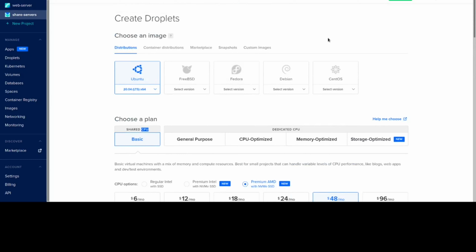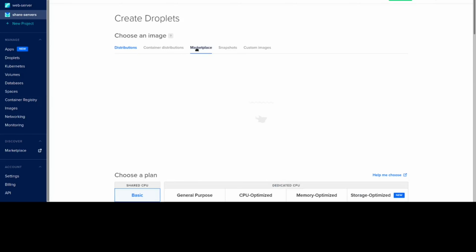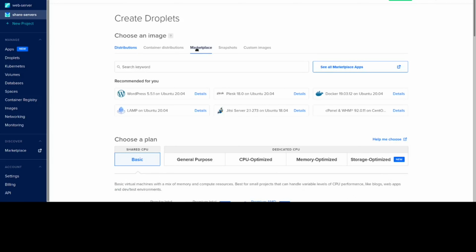Okay, let's start from the beginning. Here we could choose this one, Ubuntu, and then have a bare clean install of Ubuntu, and then we can install all the other software that we need, such as Apache, PHP, MySQL, and all the other goodies we might need. But instead of doing that, I'm going to shorten this a bit by going to the marketplace and choose a pre-built machine with all this LAMP stack we need.